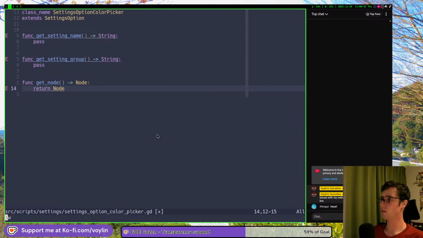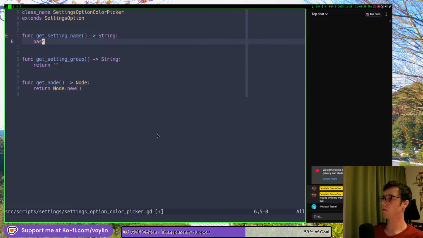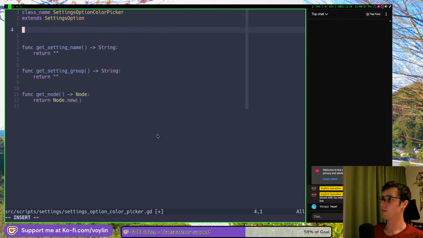Return nodes, not new. Return. And then here, let's just have some export variables.